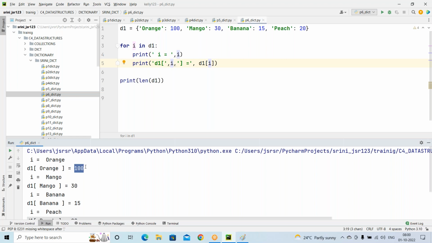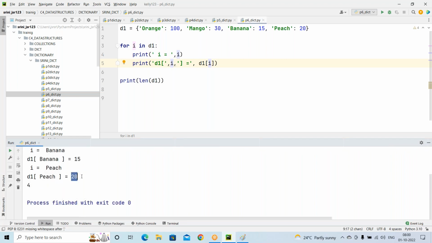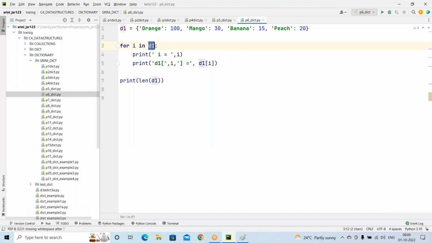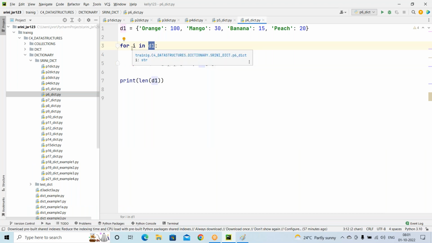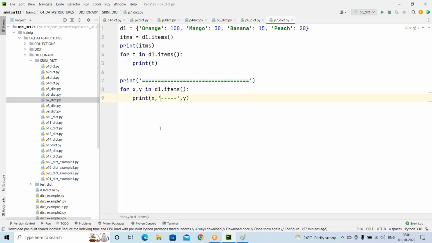Got it? D1 of orange, D1 of mango, D1 of banana, D1 of peach. You are getting its value or not? So that's why the for loop always gets a key from the dictionary. The for loop variable takes only keys, not the values. Got it? So dictionary is iterable. You can use a for loop. Now what I am doing, you observe.